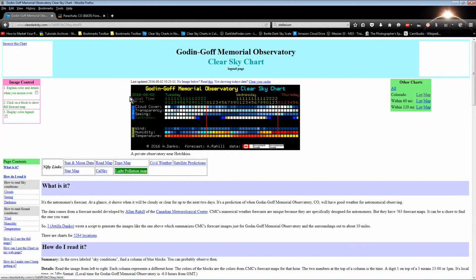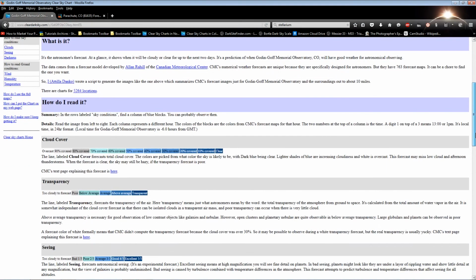We click on one here real quick, we'll zoom in. For this site, it does go over cloud cover, percentage of cloud cover. The darker the blue here, the darker the skies, or the less the cloud cover. The lighter colors mean greater cloud cover. Transparency is how well you can see in the sky. Seeing, which actually includes atmospheric phenomena such as turbulence, wind, humidity, temperatures. Wind is treetop level, humidity and temperatures are at ground level, and they do impact your ability to see the night sky.